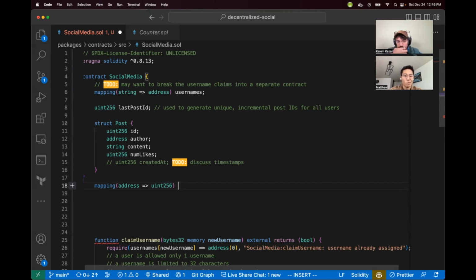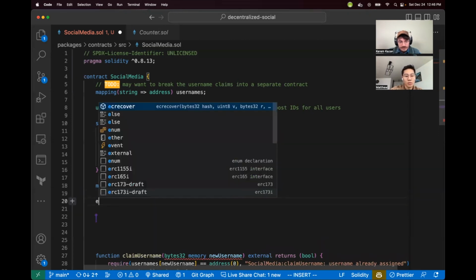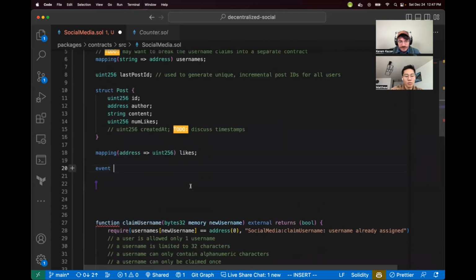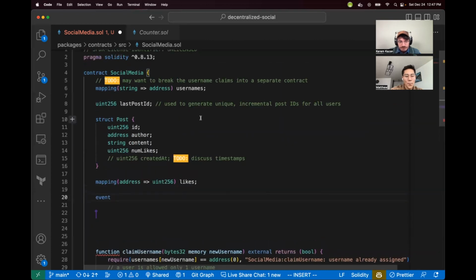Yes. Okay, so likes basically here, and then event. Back at macro we had some convention for event names. Was it like event like or something? What was the convention? I don't remember exactly, but the way I read it is like and then whatever event. Yeah, let's just do that.